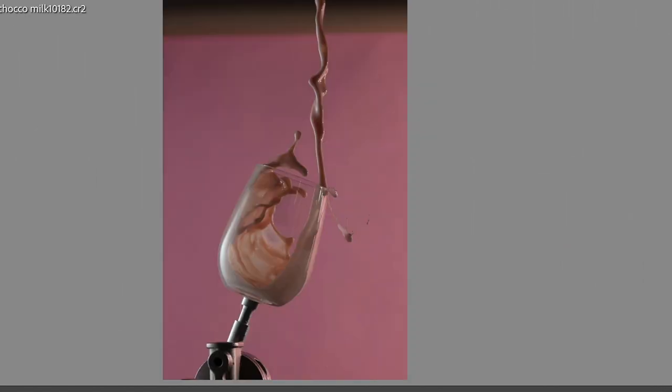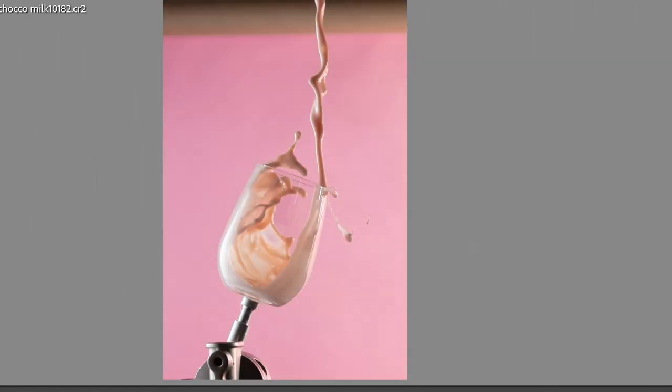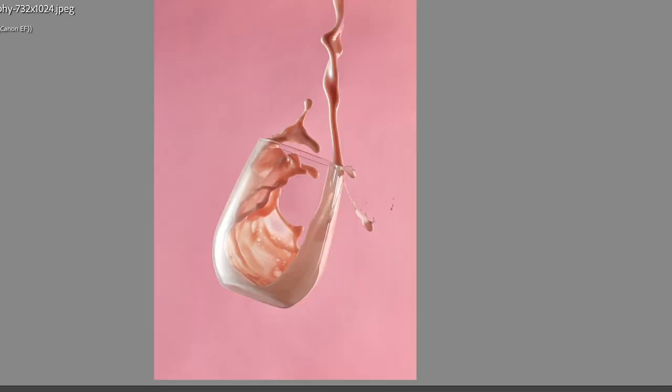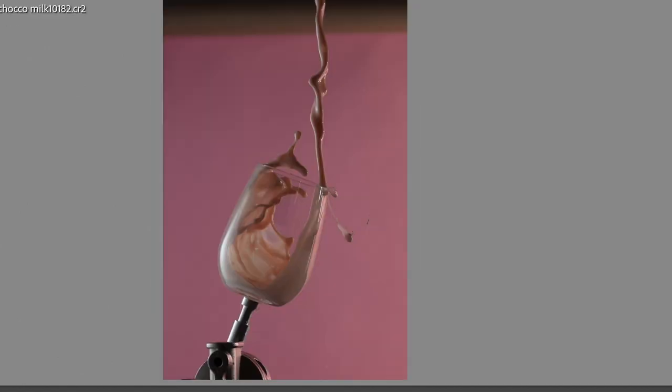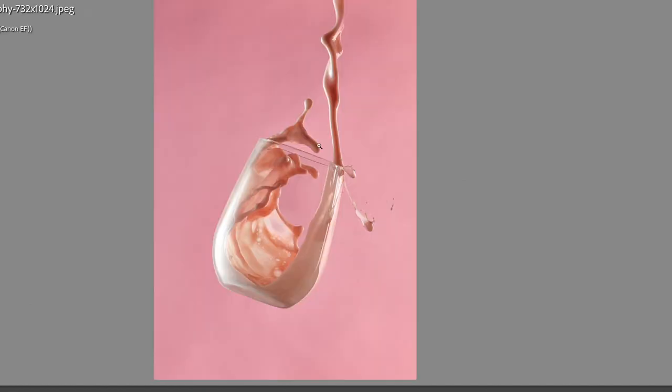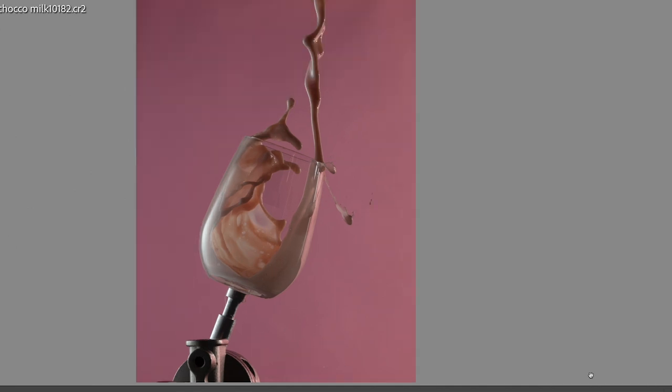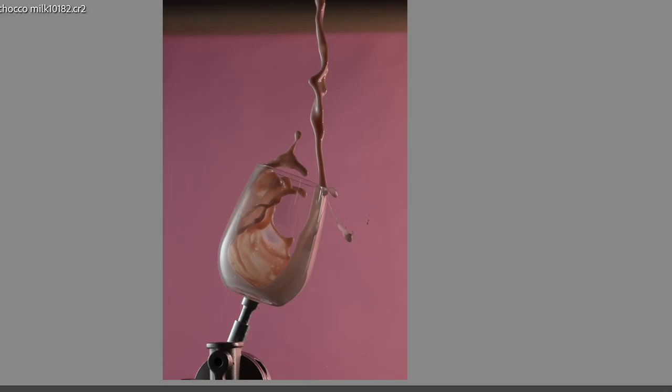Then I add the color grade and the crop and we end up with the final image. We've gone from what looks like a bit of a mess — though you can sort of see the potential — to a final image that's quite a long way away from the original. But it is the same frame. This is a single shot to get the splash. We didn't add anything; we were just removing this area here. Having the background already in shot makes it easier to just brush brush brush, rather than getting the clone stamp out and causing all sorts of chaos.